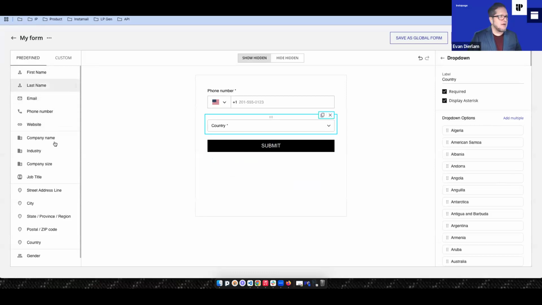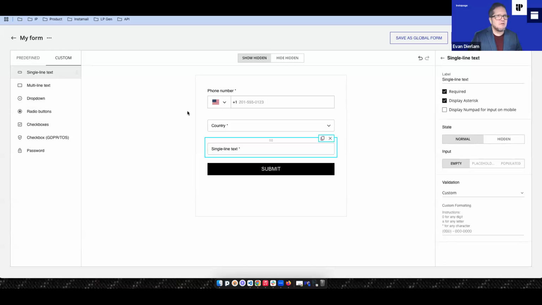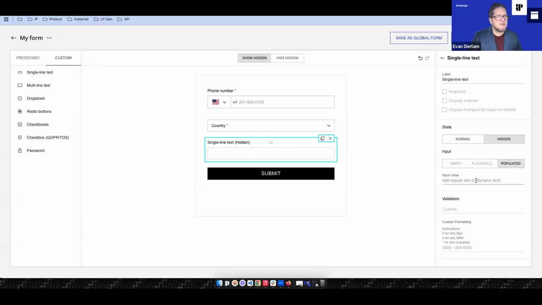Anything else, first name, last name, email, all these kind of manage a text field, but they give them a distinct name that will later work with new features we are going to be introducing. With custom, these are the same types that we've always had, single line, multi-line, etc. And when you select them, you can see all the different possibilities. Single line has hidden, where you can put a value and pass values through your forms that maybe your users don't need to see. Maybe you're tagging it for a specific thing that was going on with that page at the time, and you just want that information in your leads and in your content.